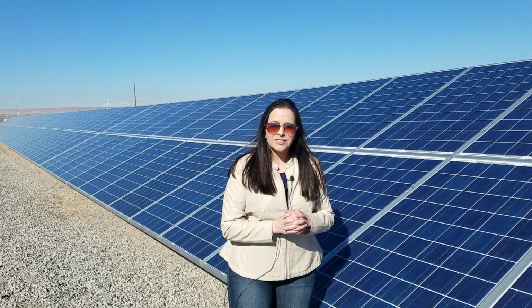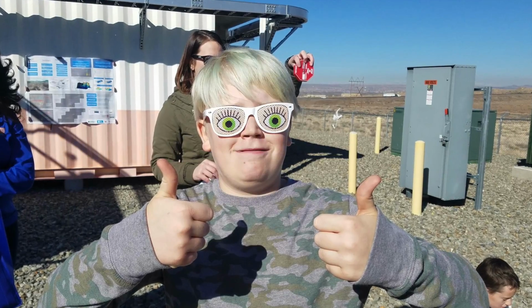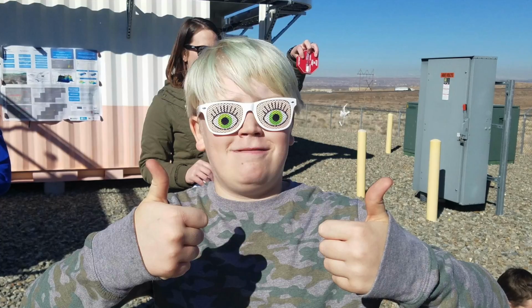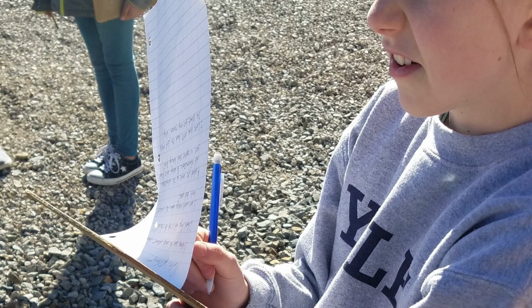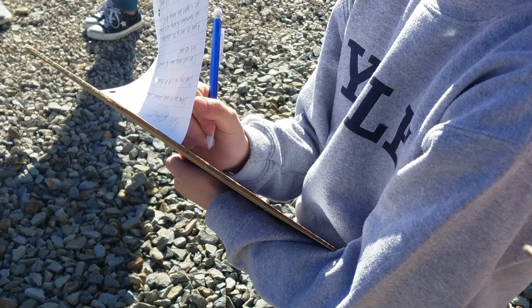2,100 solar panels? Thanks to Northern New Mexico College and the University of New Mexico, the project is helping students improve math, analytical, and engineering skills and prepare for the future. About 15 kids from Escuela del Sol Montessori joined us to learn about solar energy. Heck, it's right there in their name, the School of the Sun. These kids were eager to learn, and we were happy to show them around.